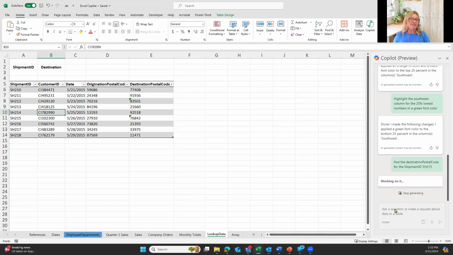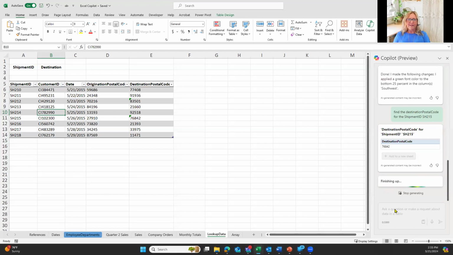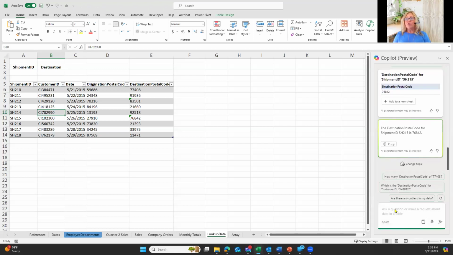Normally I would have said that instead of typing it because I don't like to type, but just so you could see, it can look up information within a range of data as well, making sure that your data is in a table. If it's not, the computer will automatically tell you that when you open Copilot. And tables are so wonderful anyway. So it's actually telling me what that postal code is.